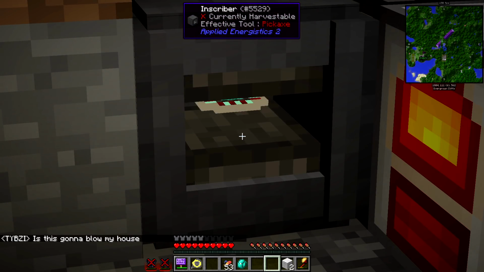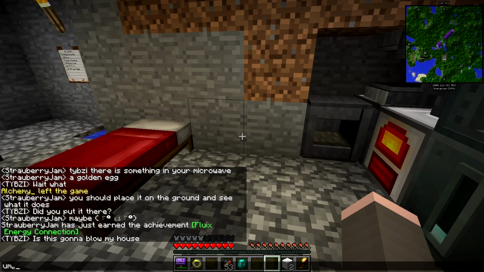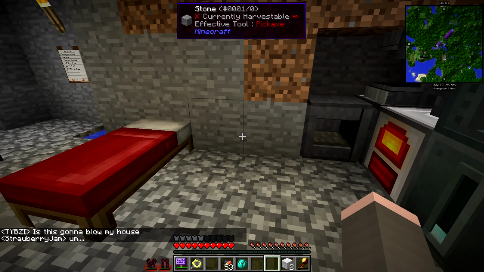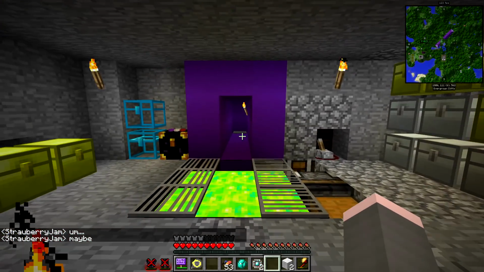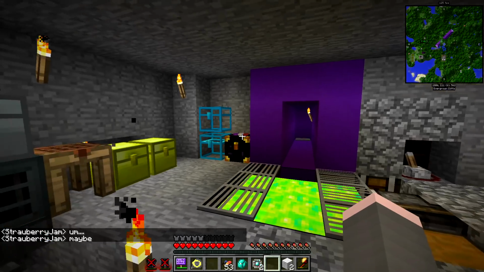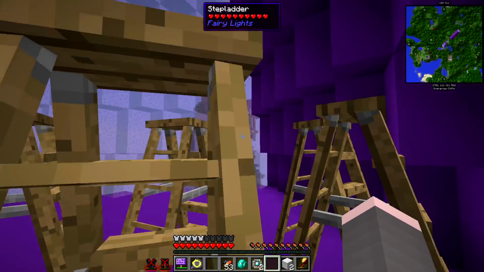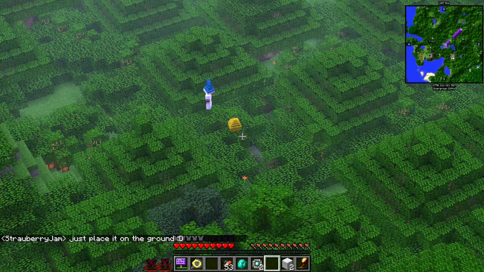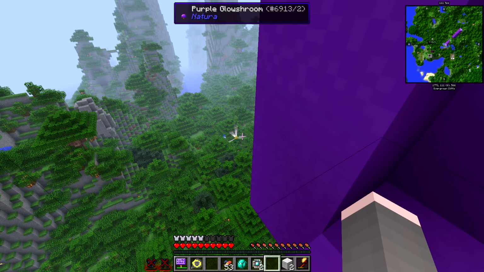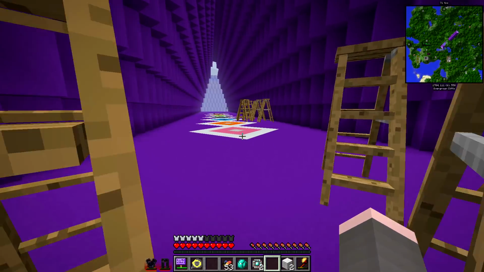But now it's... Is this going to blow up my house? Oh, no, dude. Maybe. Oh no, dude. All he did was put some ladders in my place. Dude, I don't want to blow up his house. Are we going to be able to see from here what's going to happen? Oh, he's doing it. Oh God. And oh, would you look at that, dude? What's going on? I'm baiting you guys. Go watch Tibbsy's episode to find out what happens, dude.